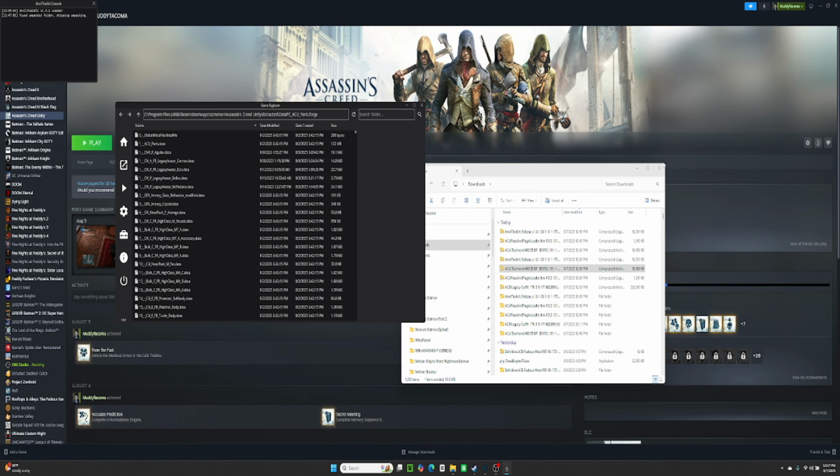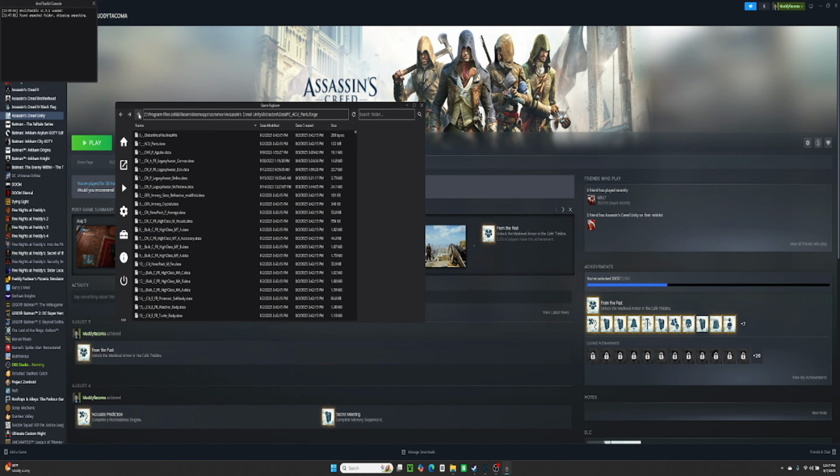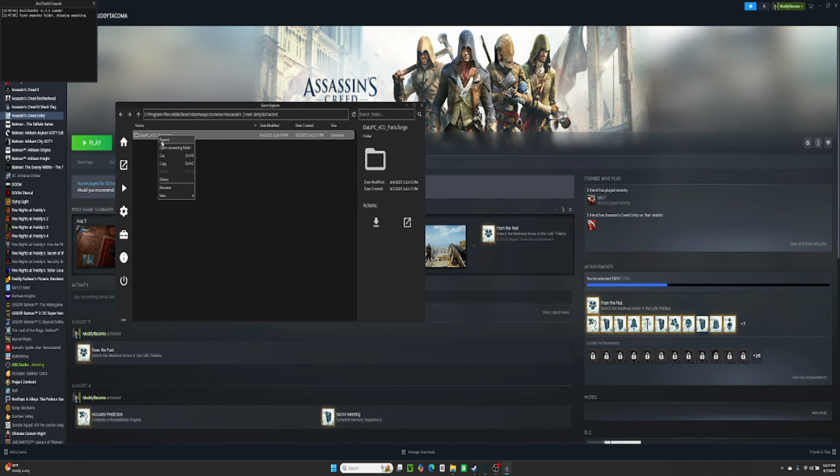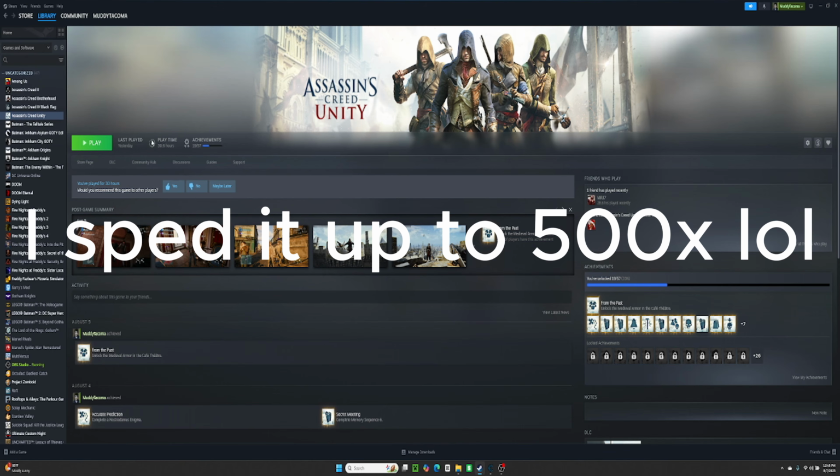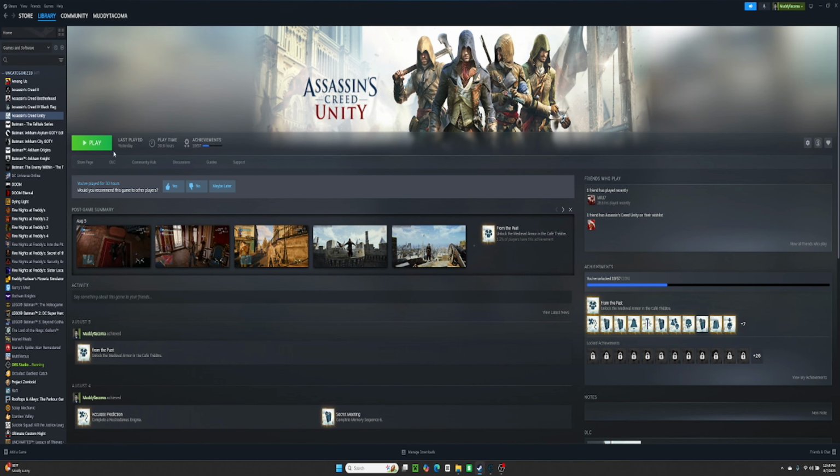So now you're gonna close this, close that, and press this little up arrow right here, okay? So you got that, and now you're gonna press repack. And over here in the corner, you're gonna wait till it says finished repacking. It's still reading the files, so momentarily it will say finished repacking, and then you can close the thing. Writing forge file, okay? I'm gonna speed this part of the video up. It took about 10 seconds, but I probably sped it up to only 2 or 3 for you guys.